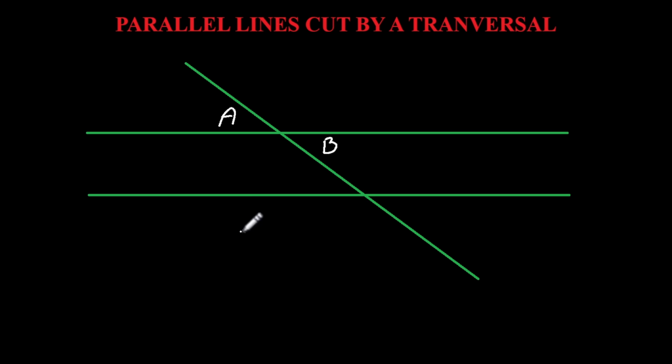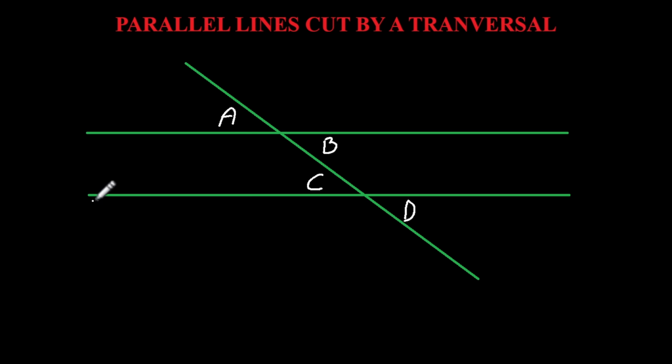Here we have angles A and B, and angles A and B are related to each other in that they're called vertical angles. And vertical angles simply are equal to each other. And there are two sets of vertical angles every time two lines intersect. So here we have C and D, which are also vertical angles, and these are equal to each other here and here. Now, if these are parallel lines, this transversal also creates a series of angles over here.